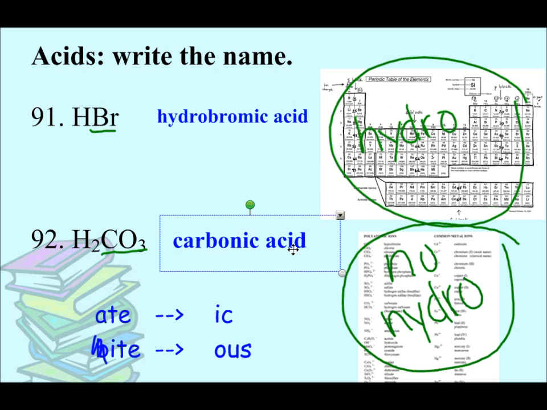Because if you look up CO3 on the periodic table, well, it's going to be on the back of the periodic table, it'll be called carbonate, and you'll change the ending from ate to ic. Okay? And the way we said to remember this was to remember a little saying, which is, don't bite, it's infectious, and what I ate was icky. So you can remember to change ate to ic and ite to ous.